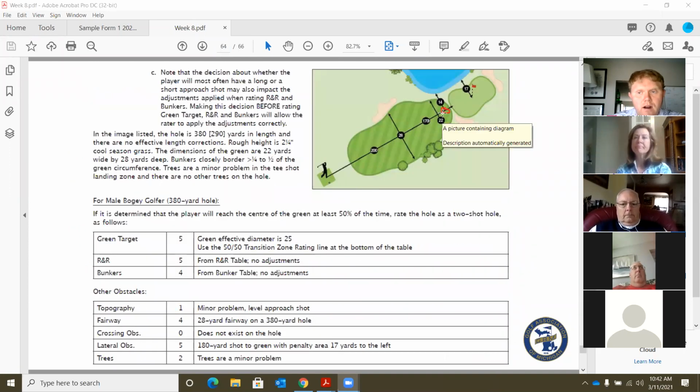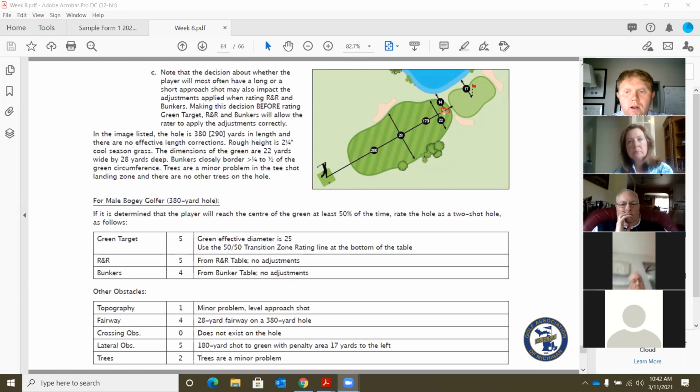Because basically in our example here, what we're assuming with a transition zone is that we're already assuming a 50-50 outcome, or close to a 50-50 outcome. And so if it's going to be significantly more, then we would make that adjustment to the green target. But if it's going to be significantly less, then we're going to make the minus adjustment.